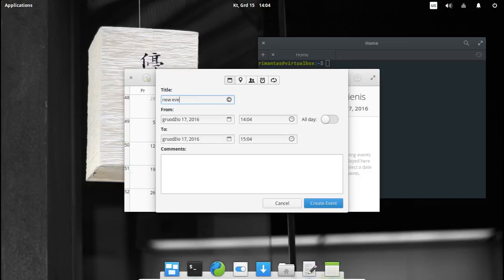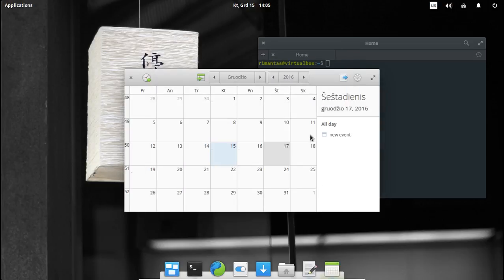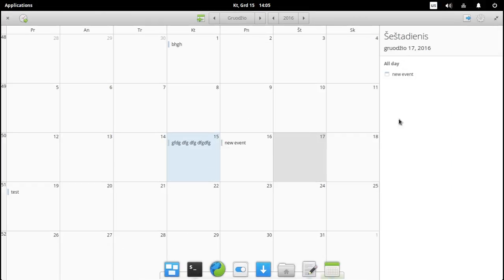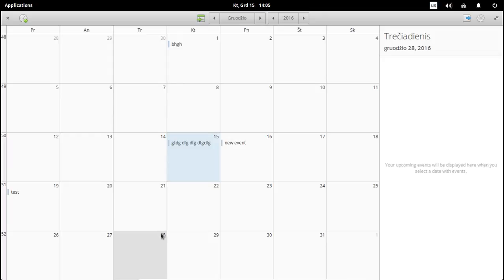New event. All day. Let's select create an event. As you can see on the right, we have an event all day. Okay, new event that shows up, I guess, on 17th all day.